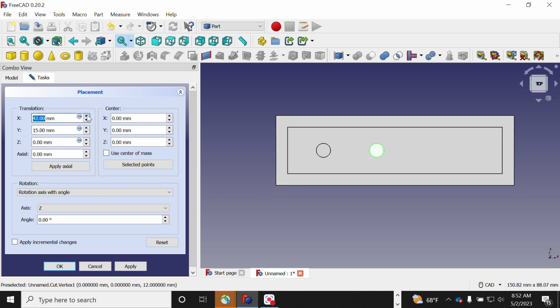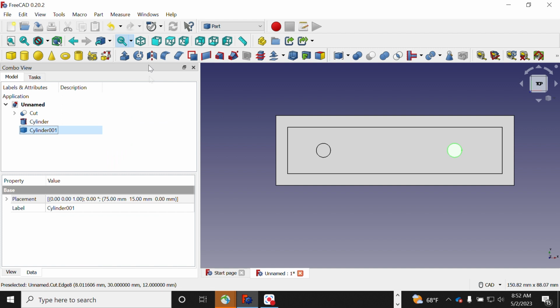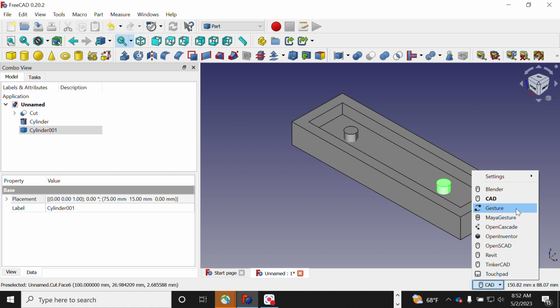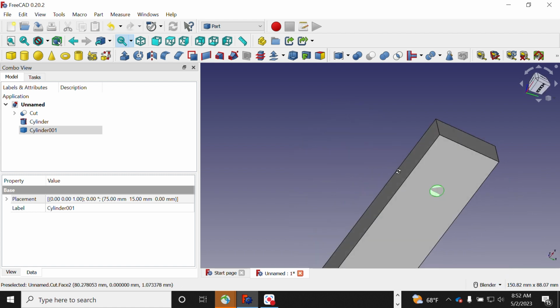So we're gonna move it based on your design. Let's say at 75 millimeters is what we want. Say OK, and then we're probably going to look and see if it's passing through.